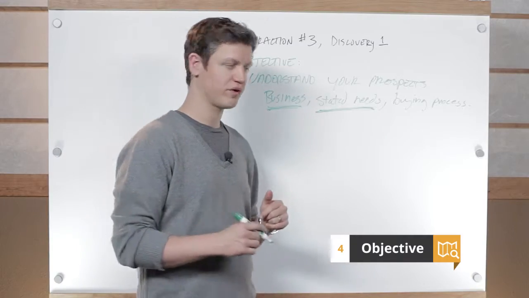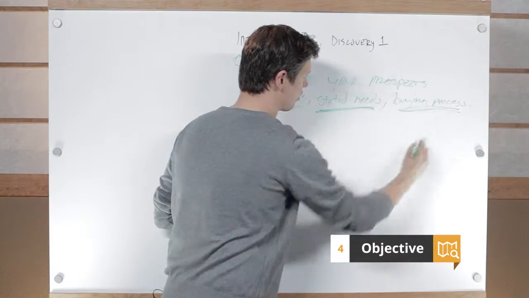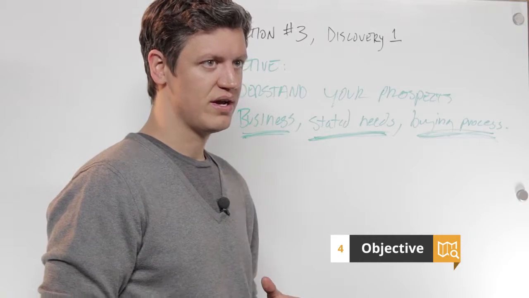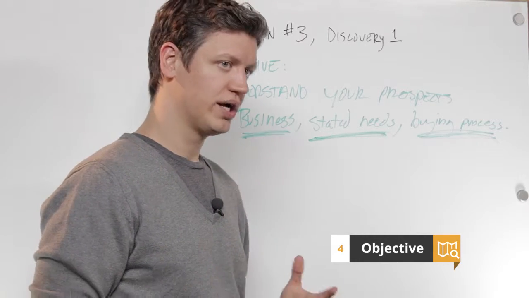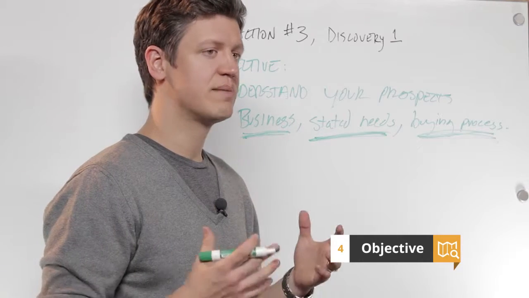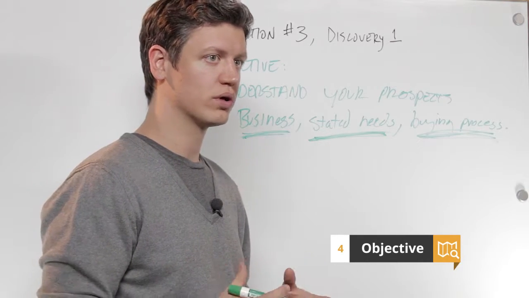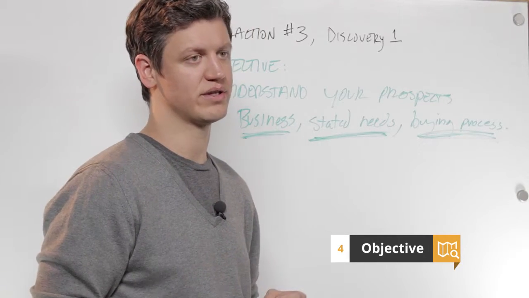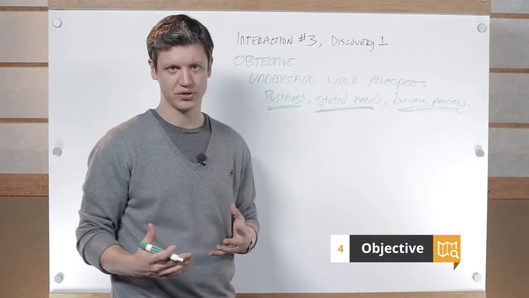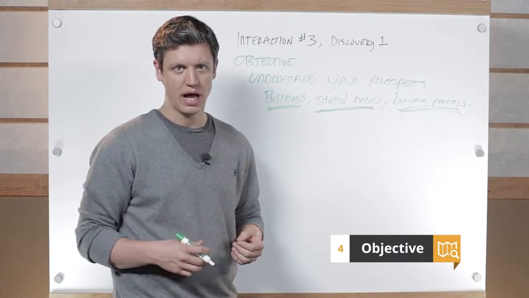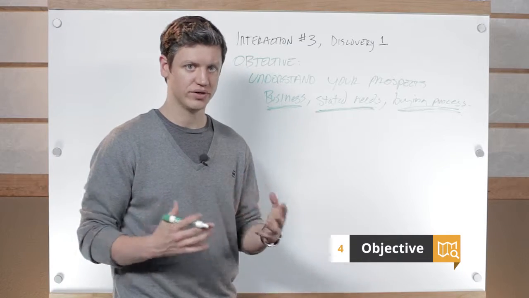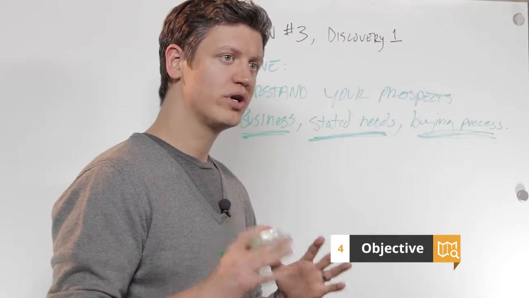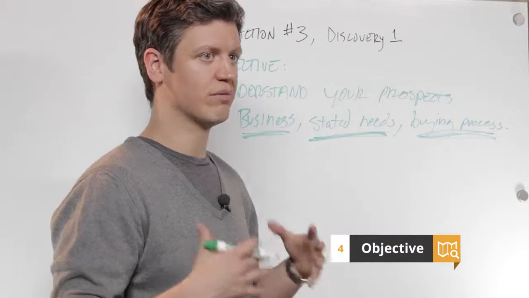And finally, our third part of our objective is to understand their buying process. I like to use the saying that you sell a lot of websites, but they don't buy a lot of websites. But they might already have a specific buying process. By buying process, I mean businesses often have a specific protocol or suggested sequence of actions they plan to follow in order to acquire the goods or services they're looking for. When I hire a service professional, I typically have some process I go through. I might want to talk to 3 or 4 companies, get an idea of what they offer, and see if one of them might be able to solve my pains and problems. So what you're trying to do in this part of the process is understand their buying process.